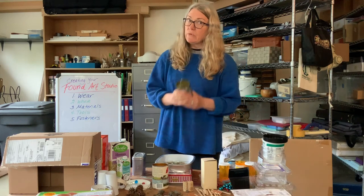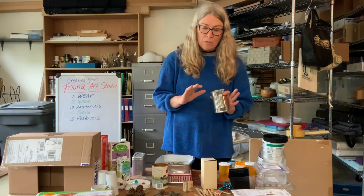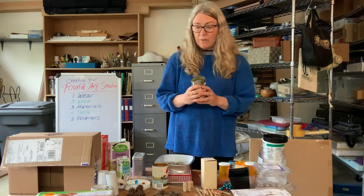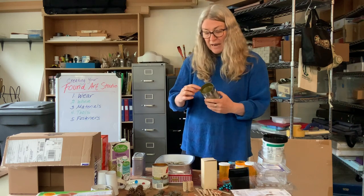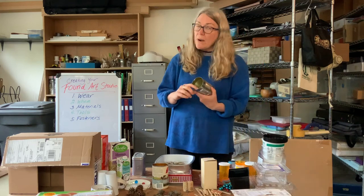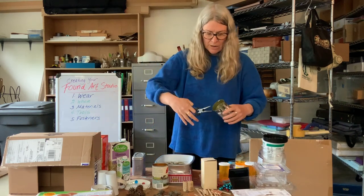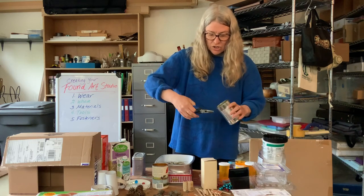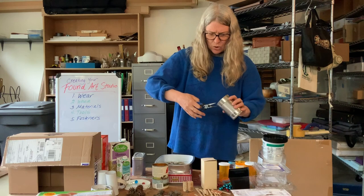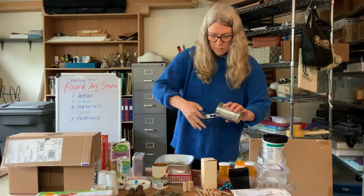I also found some tin cans. Here's the thing — I want you to be really careful. Sometimes when tin cans get opened, it leaves little sharp points on the edge. So anytime you think about using a tin can, you need to make sure you're very careful and you might have to ask someone for help to fix those sharp points. Mine here has two different sharp points. I have a pair of pliers, which is an easy way to smoosh them down. You may need adult help to do this. We make sure this gets nice and safe before we do anything with it — now it's nice and smooth.